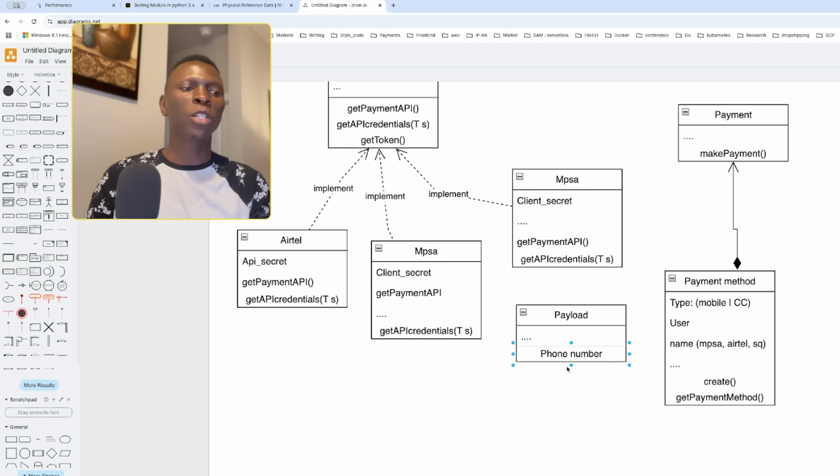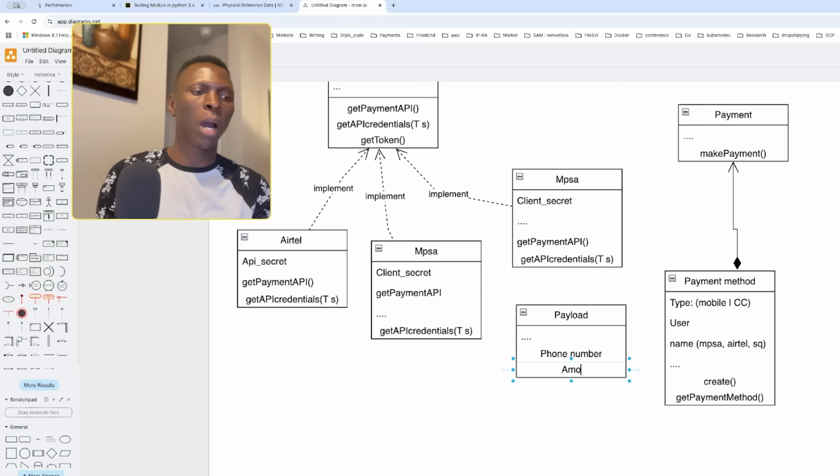This phone number can be retrieved from the user profile. We don't have to insert the phone number again, we can pull it from the user profile. What else? The amount to be sent, and so forth.